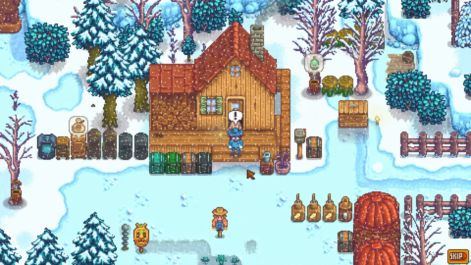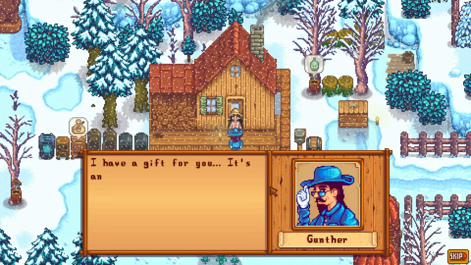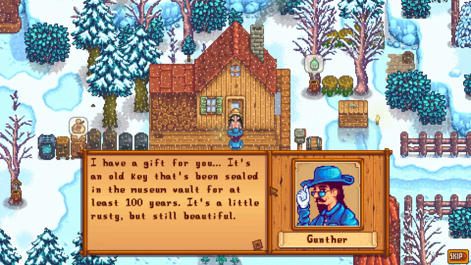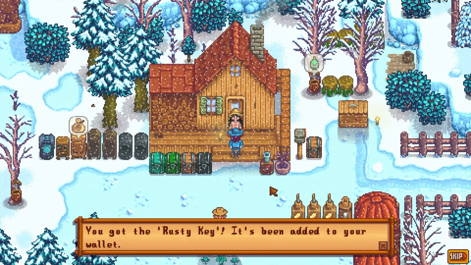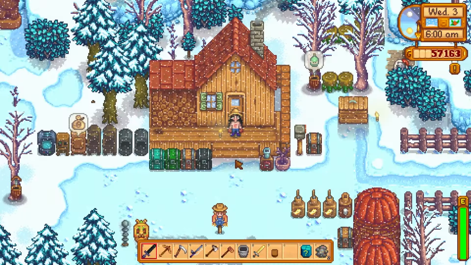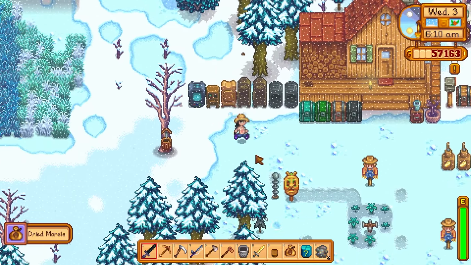Oh, I almost forgot. I have a gift for you. It's an old key that's been sealed in the museum vault for at least 100 years. It's a little rusty, but still beautiful. You got the rusty key! It's been added to your wallet. Yeah, okay. Do a few chores.